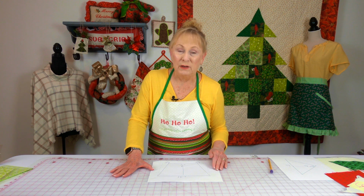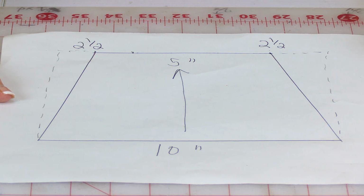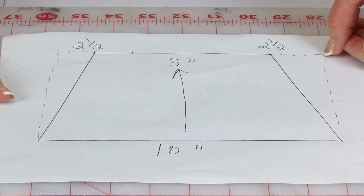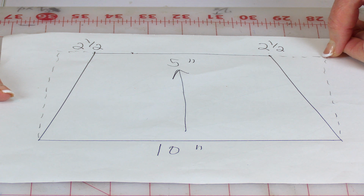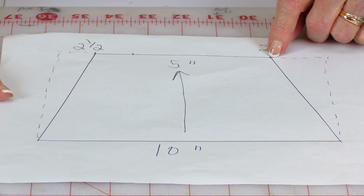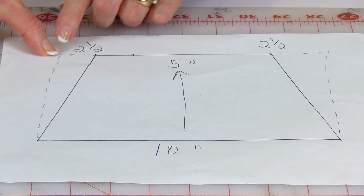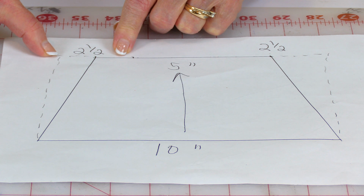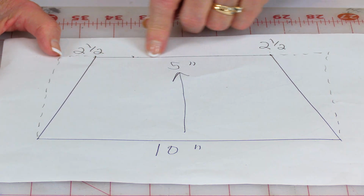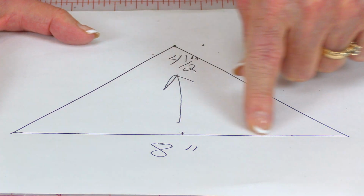For the middle section, on your grid line side, you're going to draw a 10-inch line at the bottom. So this is the middle section of the tree. And then from that 10 inches, come up 5 inches. From this corner, go over 2.5 inches and put a mark. And do the same thing over here. Come up 5 inches, go over 2.5 inches, and then draw lines connecting those 2 areas, and then draw a line across the top.